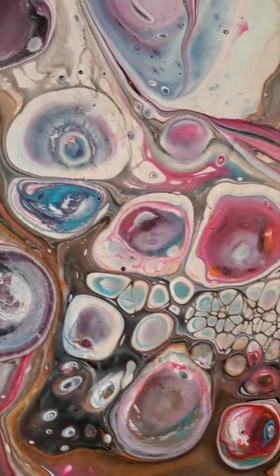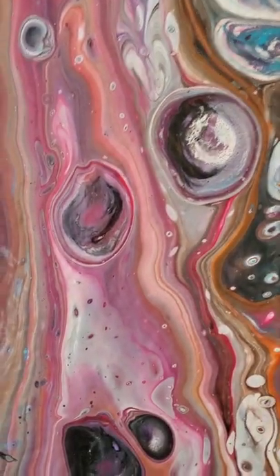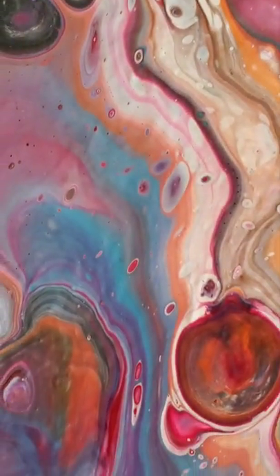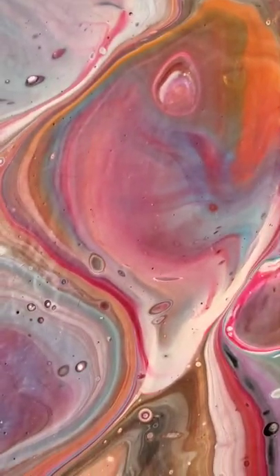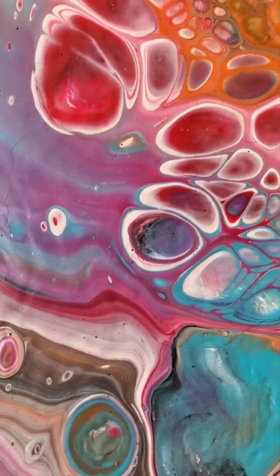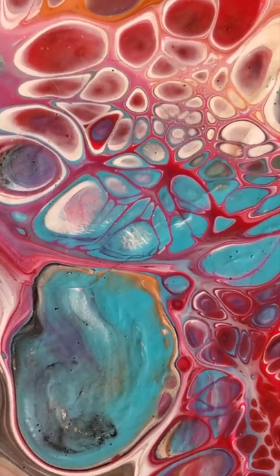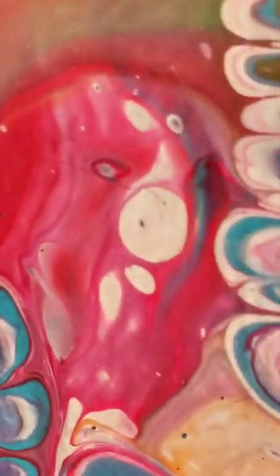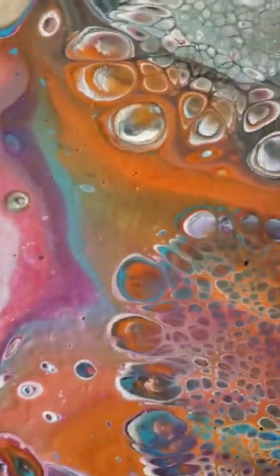I did want to show it — it's all dried, been dried for weeks actually, and I loved this. This was a double flip cup that I did, and you can see the beautiful turquoise. I loved this red color — isn't that beautiful? It came out and gave these streaks — look at that big cell with all the lines around it. This just keeps giving; I could look at it for hours. That turquoise and the red around it — absolutely beautiful. I'm holding it very, very close — I can pull back a little bit if you need to see the whole thing. It's amazing.